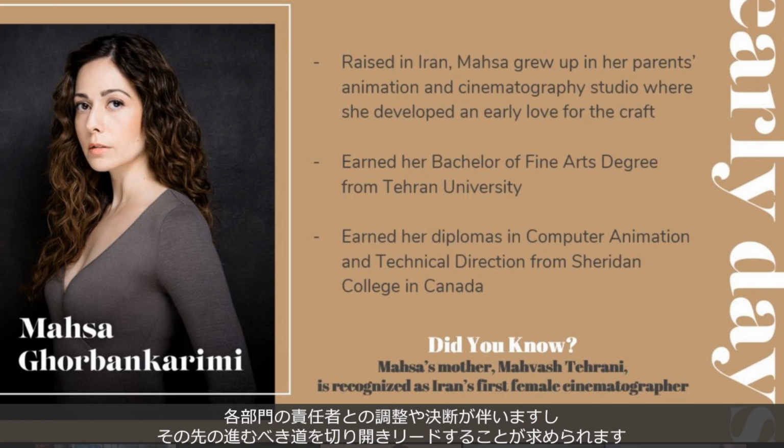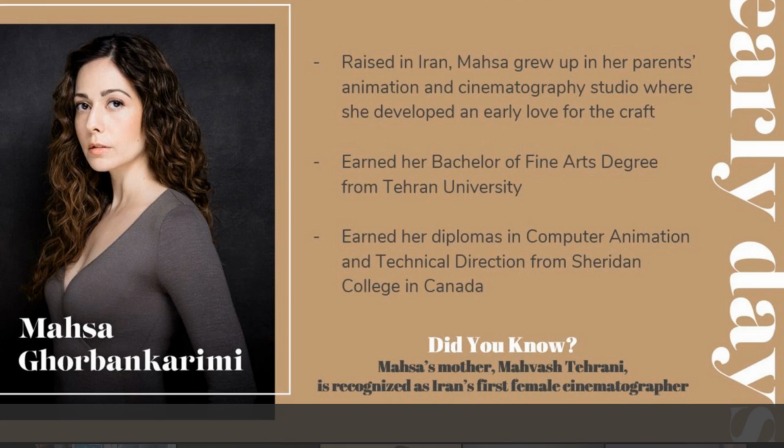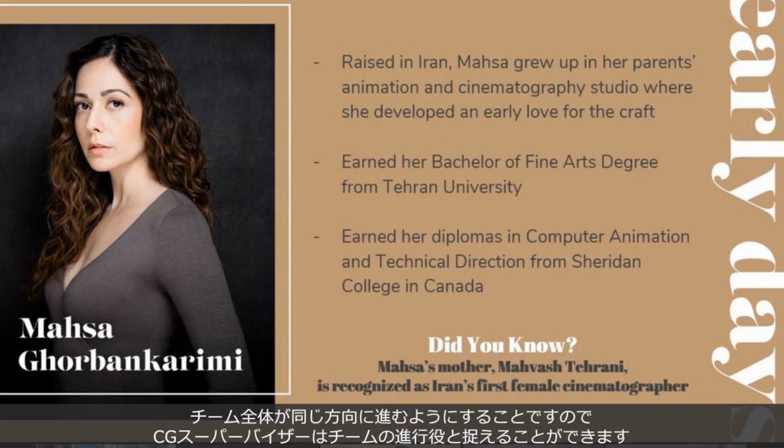And when the decision is made about how something needs to be done, a VFX supervisor tells us the vision. The visual effects supervisor is the person that knows how something needs to look at the end, and what needs to be happening. And then it's the job of a CG supervisor to collaborate with the heads of the departments and come up with the best, smartest, most efficient way of achieving that vision. And then after that, it's collaborating with the entire team, making sure that everybody is on the same page, moving toward the same goal.